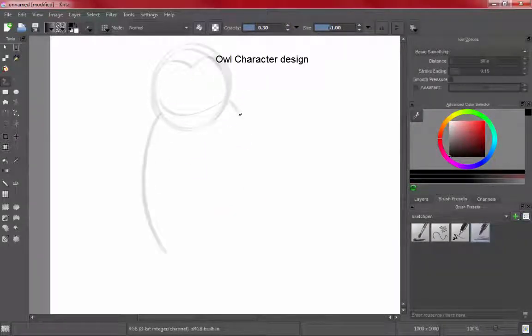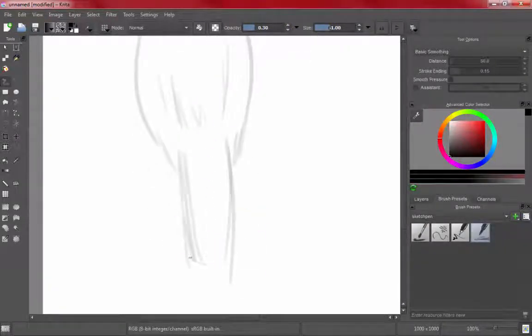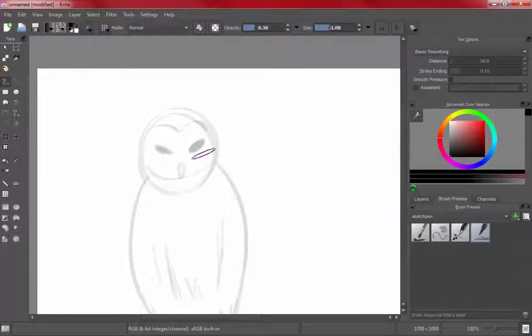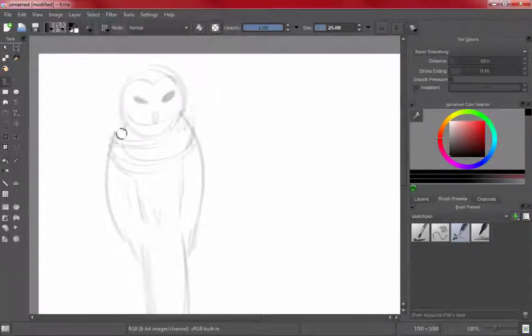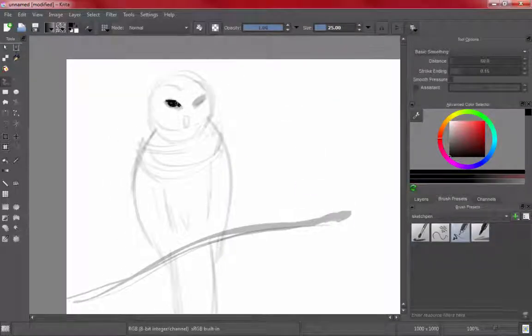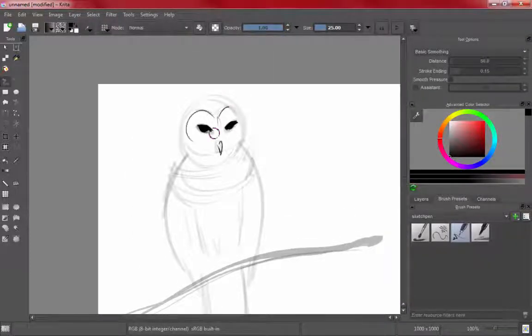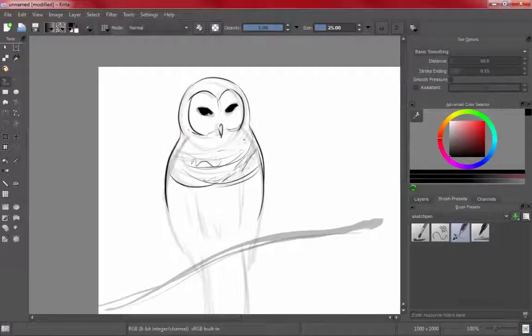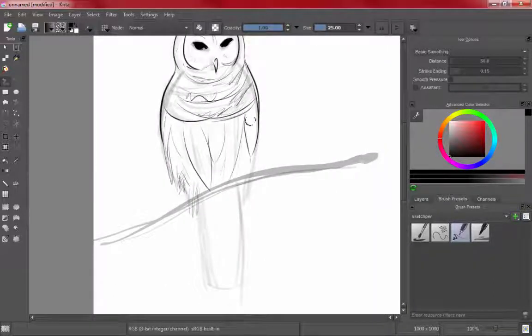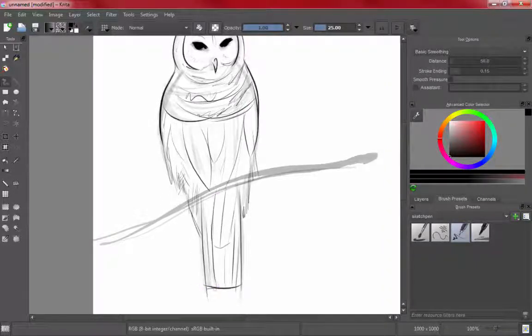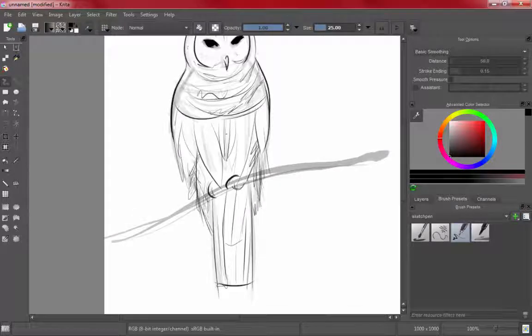So the owl design was a little bit more straightforward because in my previous project, I had already drawn birds as one of the main themes for the animation. So drawing this wasn't too tricky. In fact, I'd always wanted to have an owl as the main character in the animation, because I find they're very majestic creatures and very mysterious as well, and knowledgeable, and I just really like the character. As well as their personalities, their aesthetic, how they're designed, I find very appealing as well. And particularly with this breed of owl.